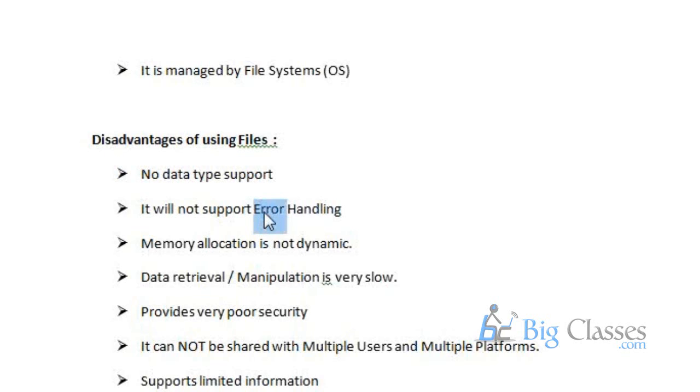So assume there is a notepad, a text file in the D drive, and there is some data in it. In your program, you are going to open that file and use that file. You are going to read the data present in that file, make some processing on that data, and finally use the result. So this is the scenario, assume.